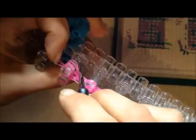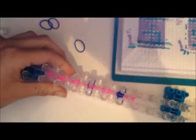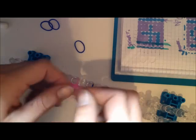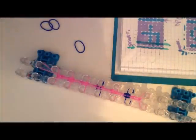You can do one side and then the other of each peg. It's up to you. Find your rhythm. But we're just shifting that whole bottom row, just that bottom row of bands, up over and into the middle. Like so. So push your bands down. And you should have that last line that we lay on there. We're going to just keep going, laying a crossband. Once again, across those seven pegs. And then going on to our next row. Just that one.